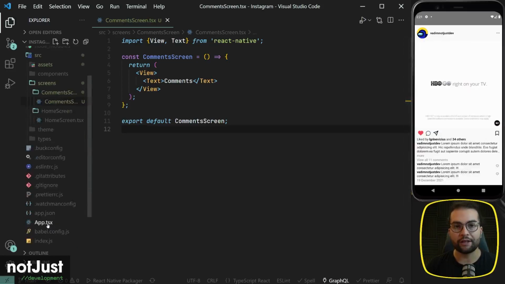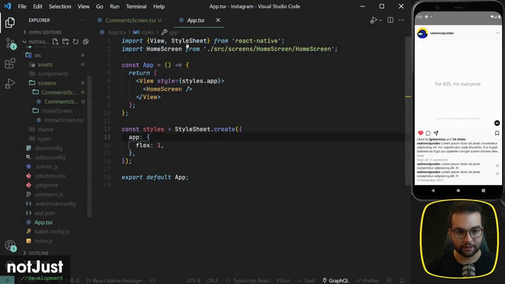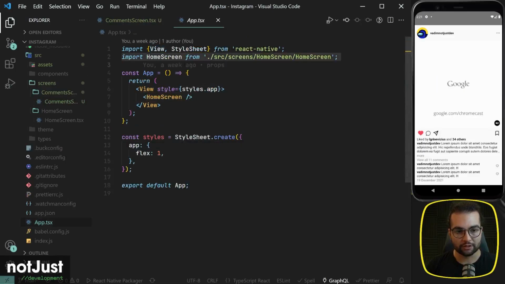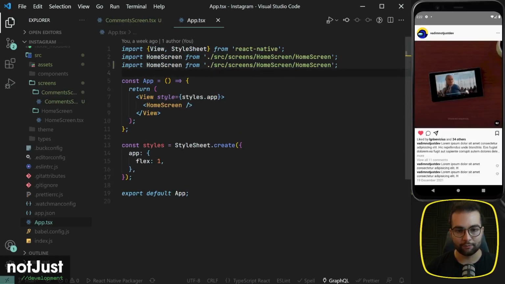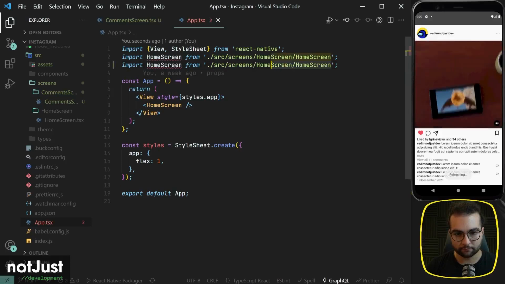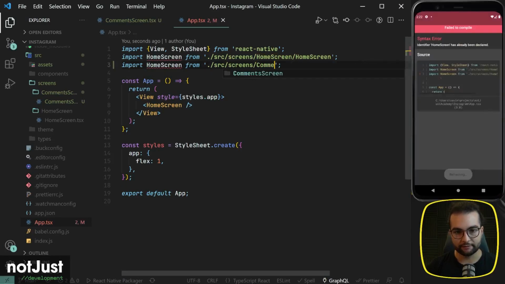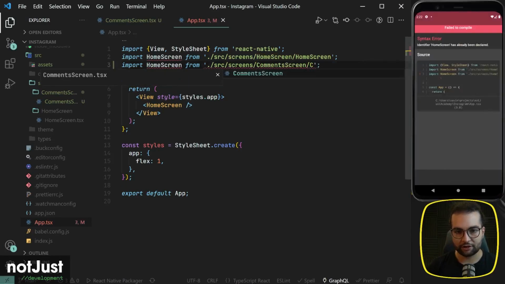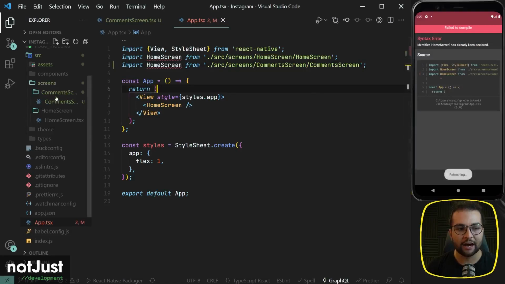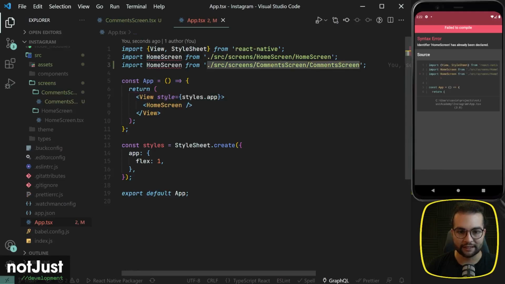And now let's go in our app.tsx, and where we import our home screen, let's also import our comment screen from /comment screen. You can go ahead and add the index file here in order not to have to import it like this, with the folder name and the file name.